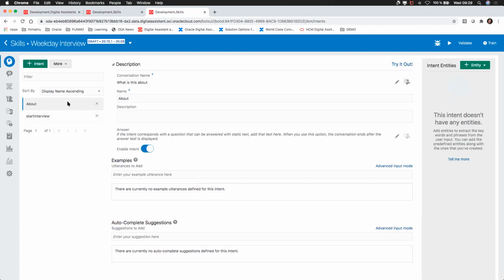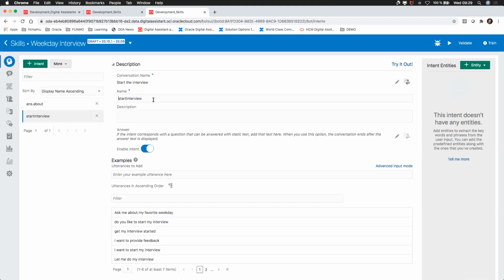And what I typically do, as I see that I'm just violating my own naming conventions here, I like to have a naming convention, which I consider best practice as well, which is that I say, okay, this here is an answer intent. So let's do answer and about. Because as you can see, there is a filter option here. And if you quickly want to see which of my intents are regular intents, which are answer intents, then this pretty much helps.